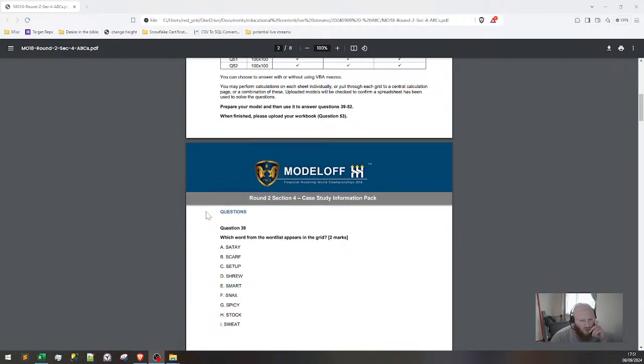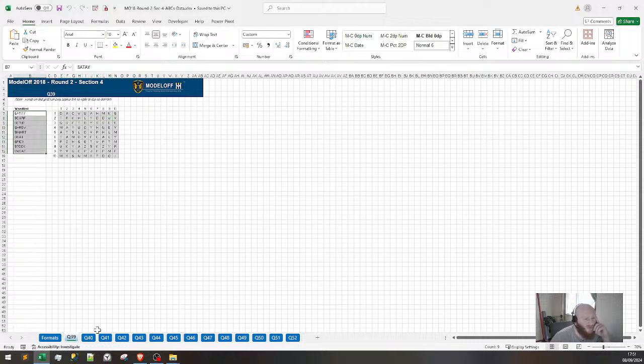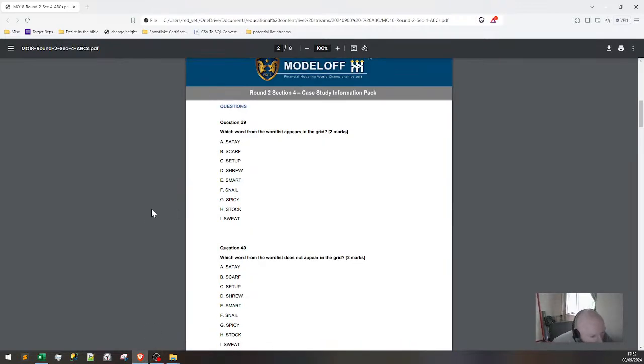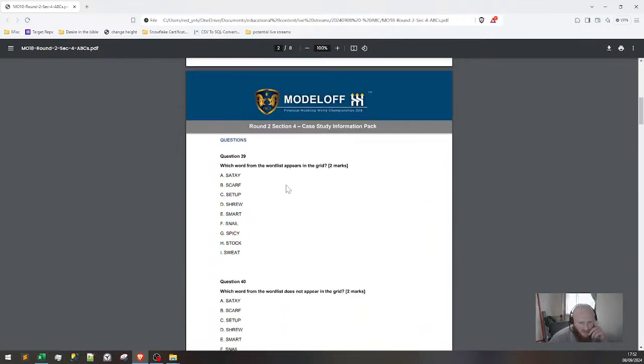It's not always just a matter of finding all of the words or seeing whether these words exist in this grid, but it looks like there are different questions each time. So I'll go question by question. I think I might look at the answers every single time to make sure. I could do the answers at the end, I guess. It'd be a real bummer if I've got it wrong the entire time though, eh? Yeah, I'll save the answers to the end. And then I'll just try and do my best to think out loud and explain to you how I'm trying to solve each of these issues.